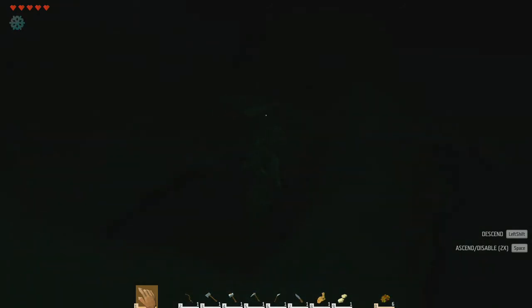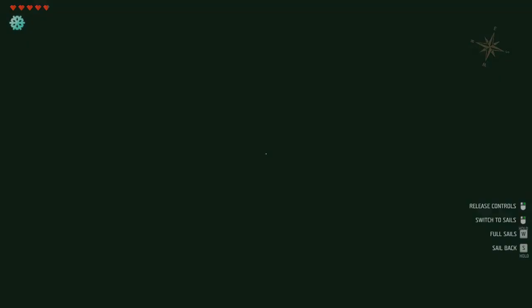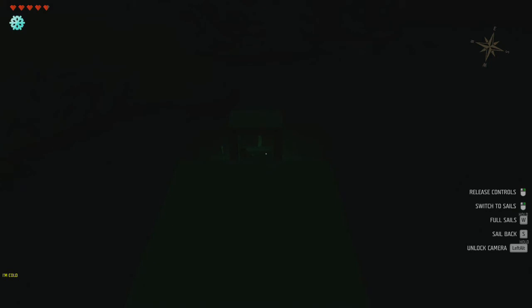So let's see if we can find something. Ooh, we're gonna get hurt. All right, we're out of here until we can find better clothing. But we did find land. But all right, well, that's gonna complete our video for today. Let me just get out of here. Get out of Dodge. Yeah, you're cold. If I can go in reverse, that'd be great. Oh, we are. Oh, okay.